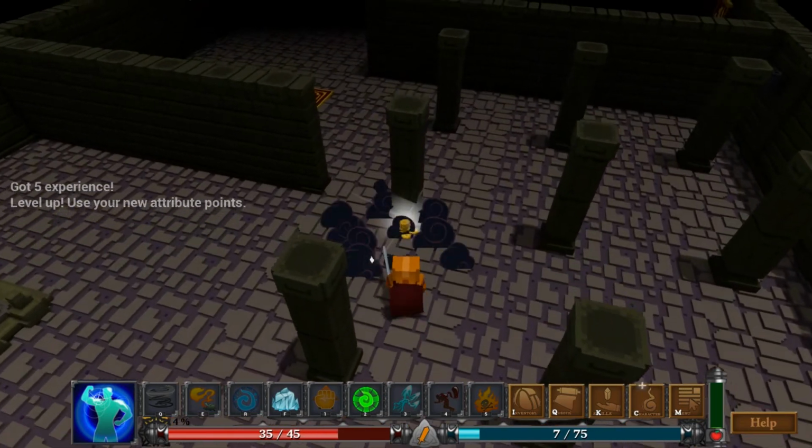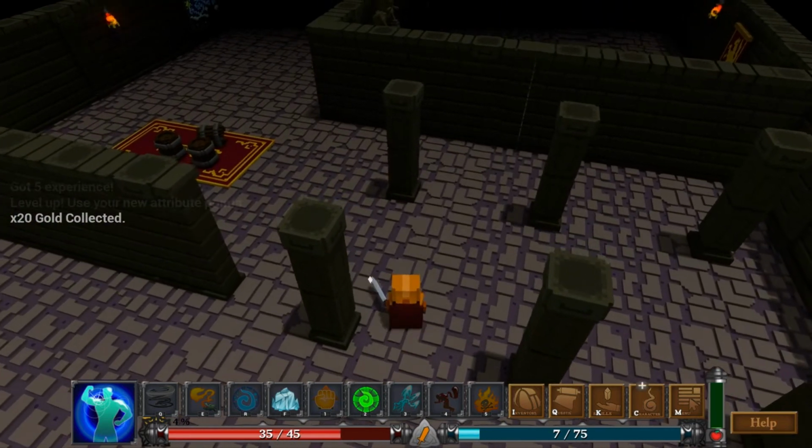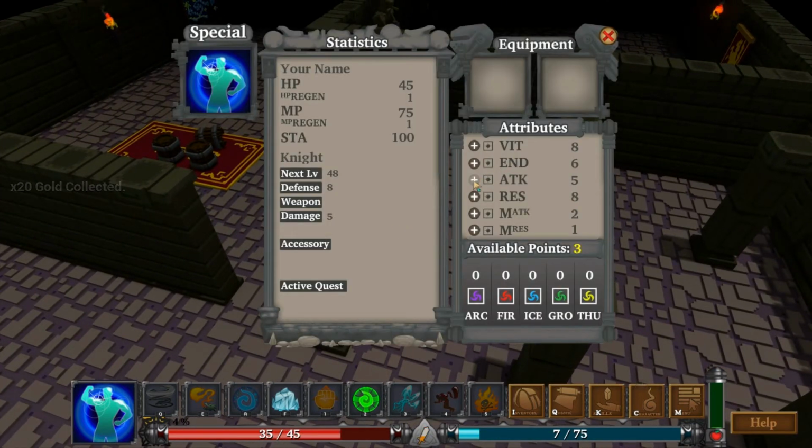Hey, level up. Character. Attack. Let's do more damage. Oh, wow, okay. Yeah, let's do that.